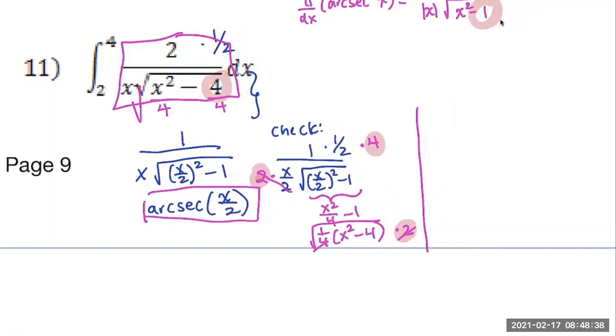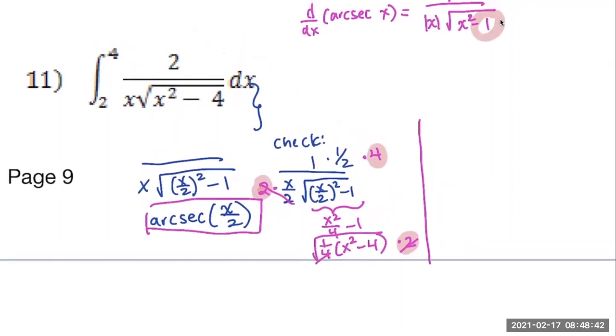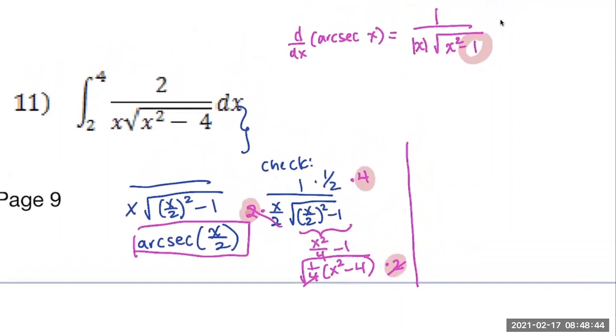U-substitution would have been a different way to attack this problem. I still would have started off with recognizing, again, that it's arc secant. Second, to figure out the input, I would force the 4 to be a 1 by dividing by 4. And then assuming that now, when I rewrite that expression, the input is x over 2, I'm going to let u be equal to x over 2. Okay, if you guys do it this way, you can see that when you solve for x to do the u-substitution, you get 2u is equal to x.